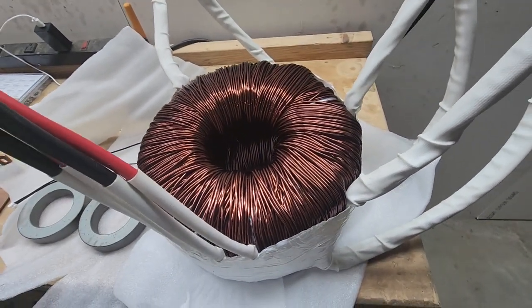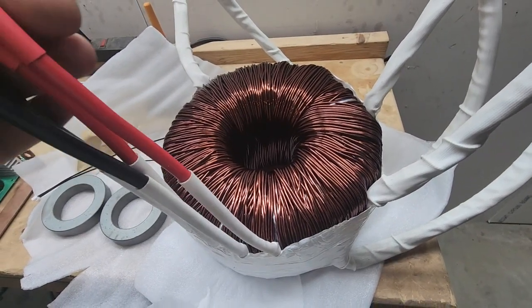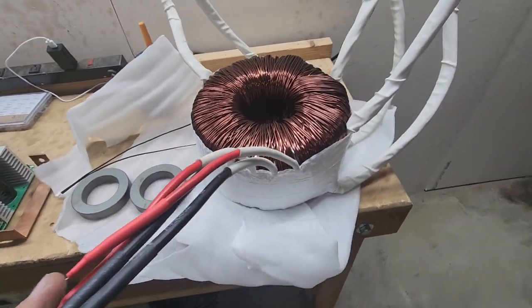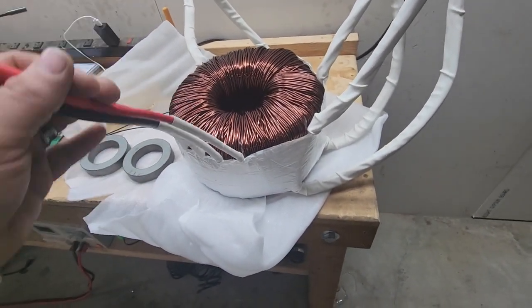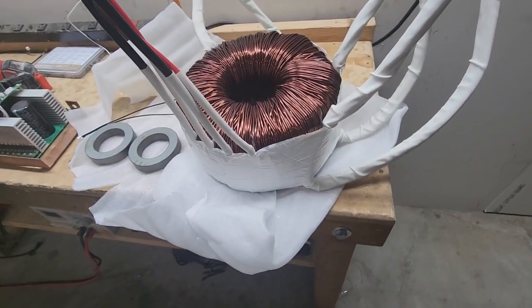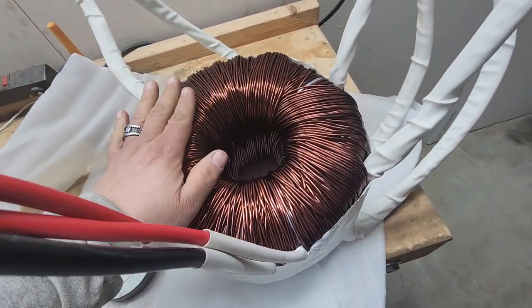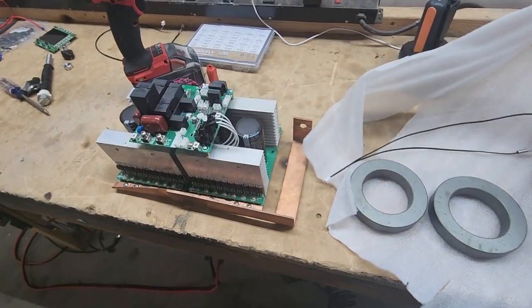Sid has already tested this. He ohmed it out just to make sure there weren't any problems, that it wasn't shorted out somewhere or anything else like that. So we know it's a good transformer, but that's just the basic testing. Now I need to actually load test it. And unless there's a significant problem that we're not aware of internally, this should be perfectly fine. And we've already tested this 1,000 times, so we know this is good.